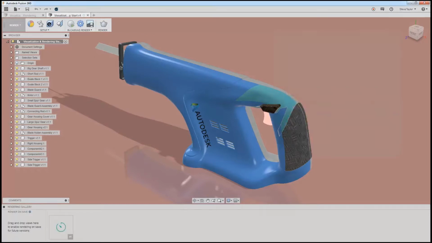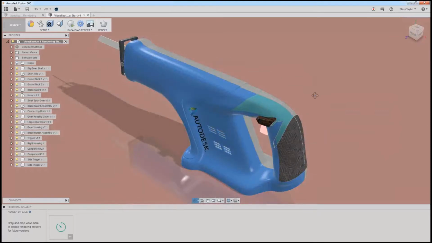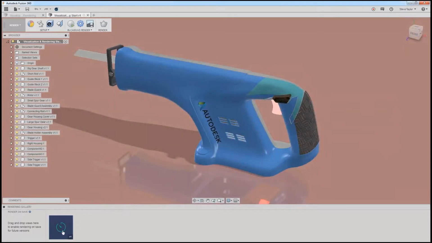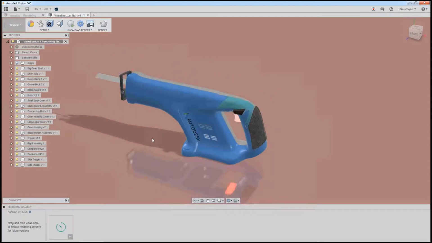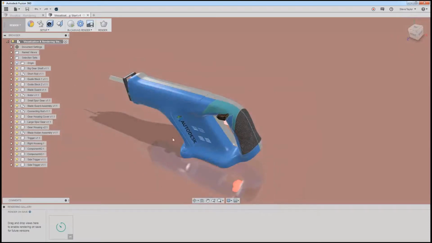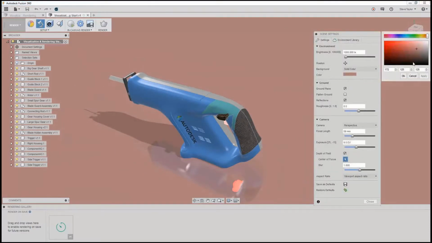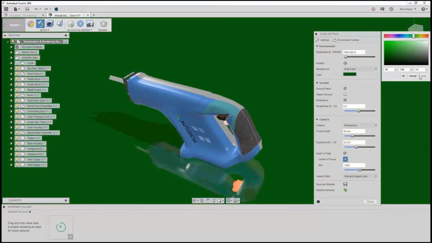Once it's done that, and it started that render of that image, I can now actually just move and modify my design. It's not going to stop this rendering that's happening here. This will just go on now in the cloud and it'll produce my rendered image. So I can now position it, change it, modify it, change my scene settings, change the colors, apply, and then do another render. So I can build up my renders.